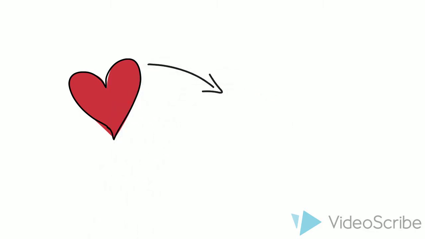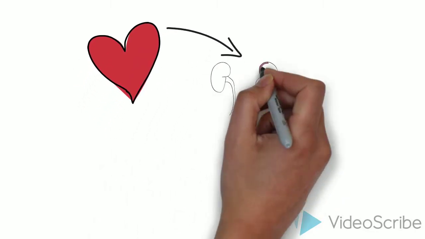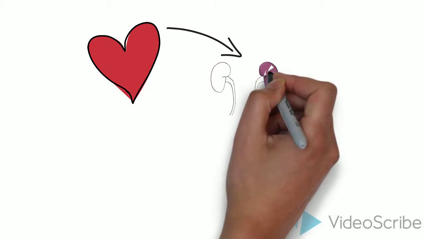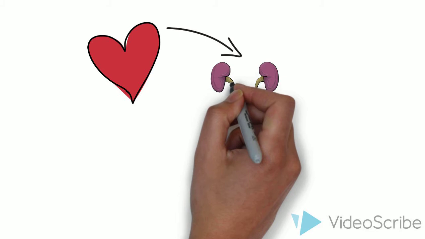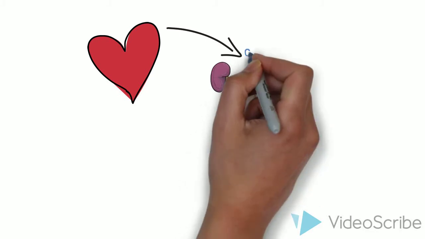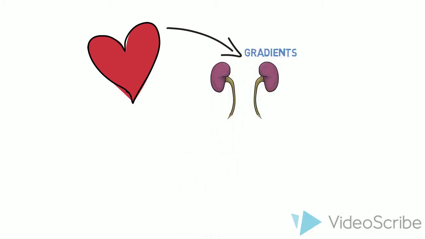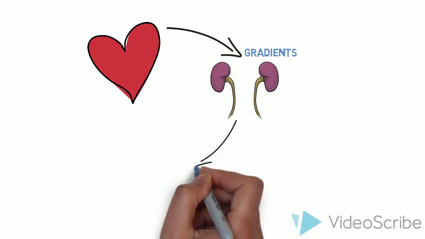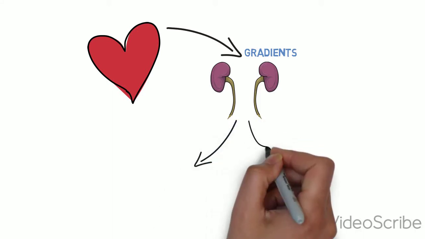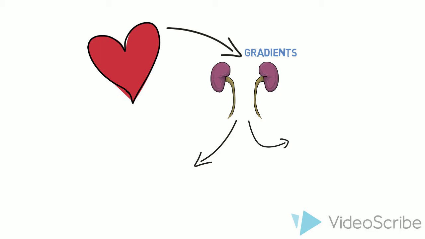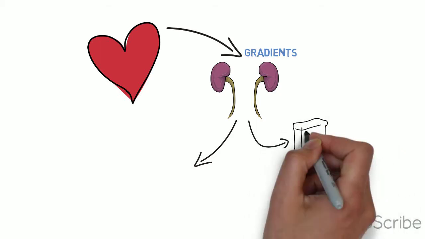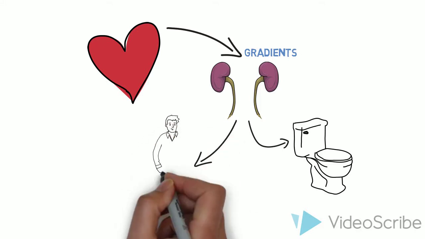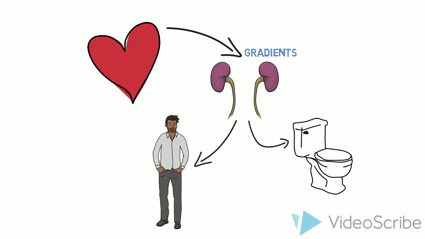Blood circulating your body comes from your heart and passes into your kidneys. Small sections in your kidneys called nephrons filter the blood, letting the wastes travel through small tubes where water and nutrients are reabsorbed using a system of gradients. Any waste that isn't reabsorbed leaves your body. What is reabsorbed enters your bloodstream and continues to circulate throughout your body.